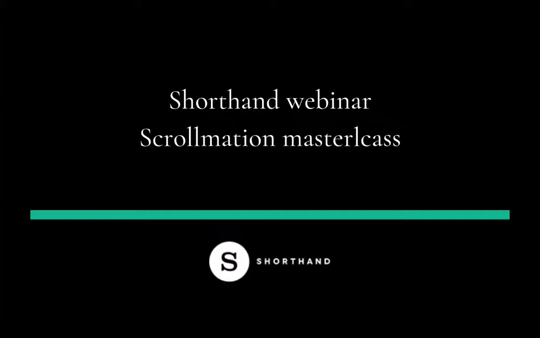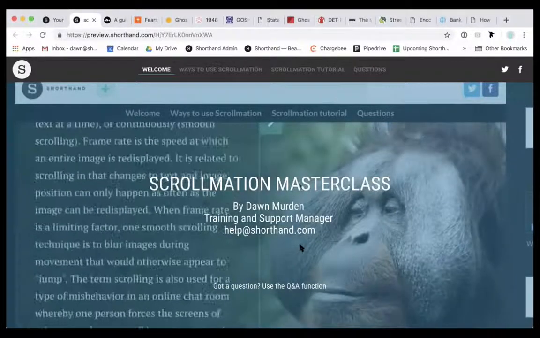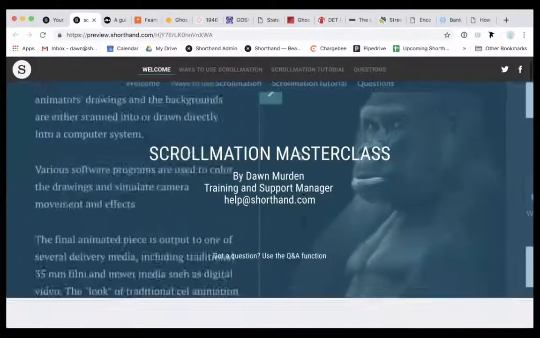Today we'll be looking at the background Scrollmation section and also the Scrollmation section. We'll look at a number of different examples of how both of these sections have been used by other customers and what works well. And then we'll also look at creating some of these sections, so you can peer under the bonnet and see how you might create these sections yourself. So I'm just going to close this window and go over onto this story that I've created, which I'm going to run through today.